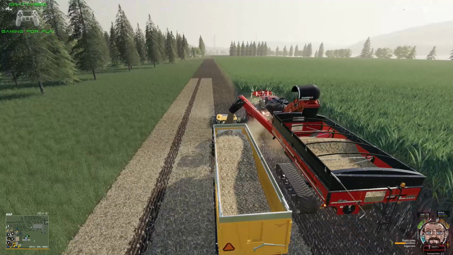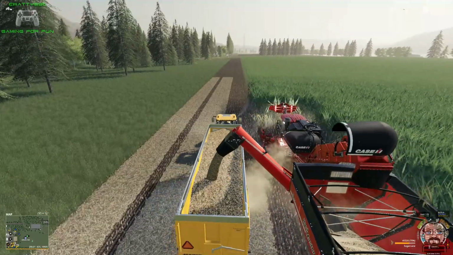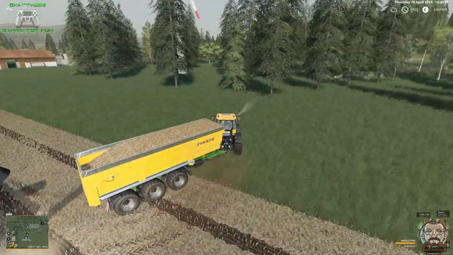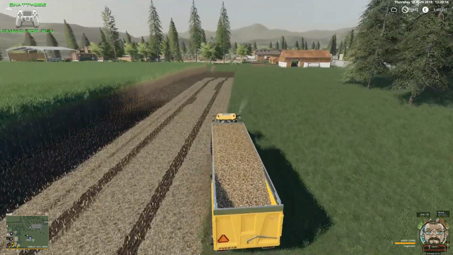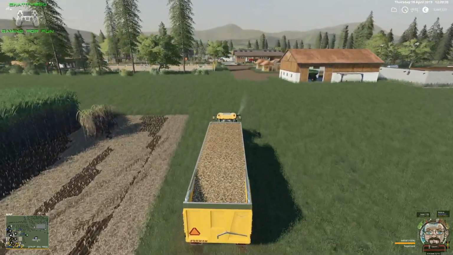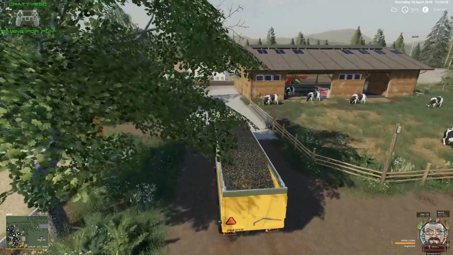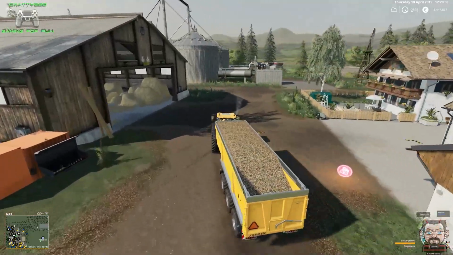He'll restart, don't forget. He will restart his current path if I don't catch him. Right, we'll go tip this. What I'll do is alternate one trailer into the silo, one trailer into the pig food maker. That'll keep things good, won't it? At least I hope it does.